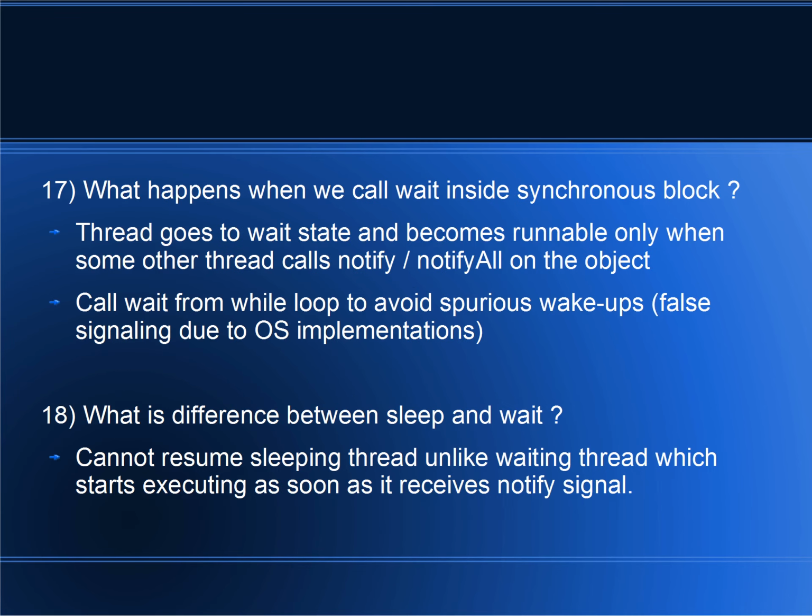What happens when we call wait inside synchronous block? In previous slides, we have seen how synchronization has been implemented in Java using monitor locks. So monitor locks help us to protect a critical code. If a method is made synchronous or if a code is put inside a synchronous block, then that code can be executed by only one thread at a time.